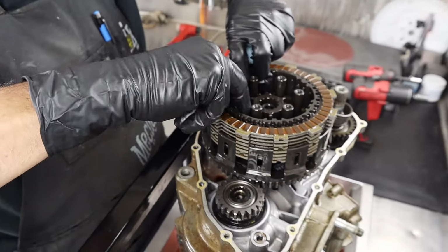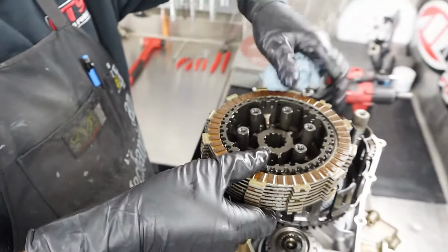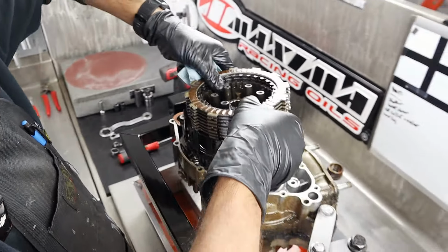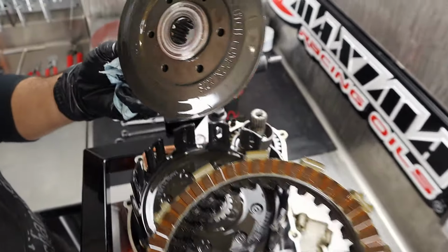Clutch tab washer. We have liftoff. I'm just going to pull the whole inner hub out, with the plates and everything intact, and then pop the plates off because I want to look at those. You're going to look for some discoloration, burning, or anything.